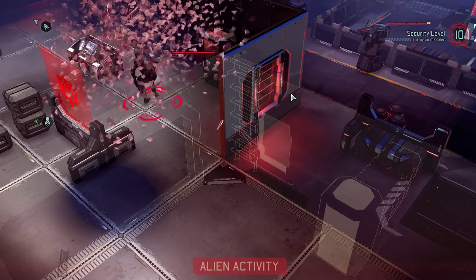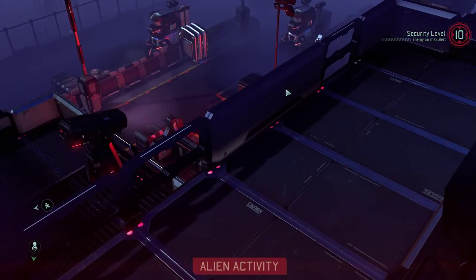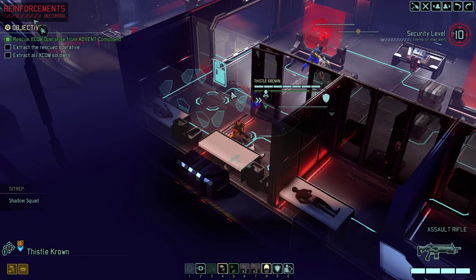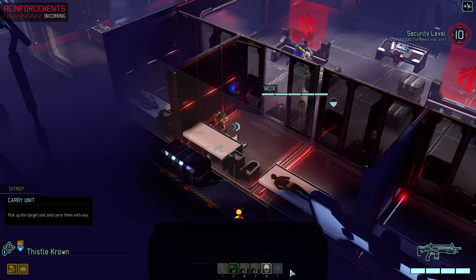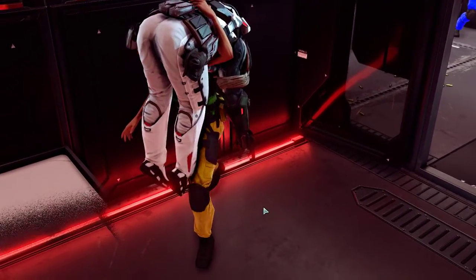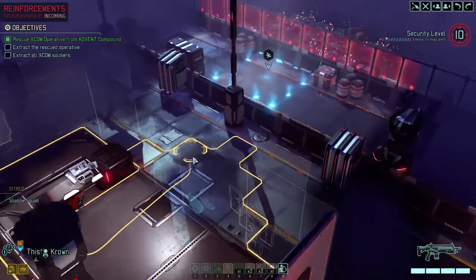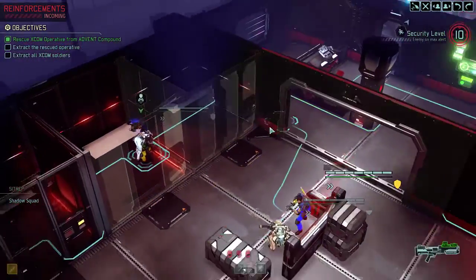Quick, get on the roof. Oh, okay. Oh man. Alright, things are getting a little rough. Okay, so what you need to do, carry unit. We can conceal her. Oh, carry the unit. I'll take him. Can we? No, we can't conceal now. But something we might be able to do. Hold on, let's see. Hila.